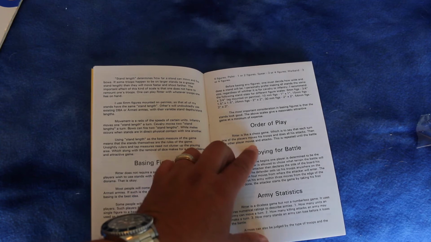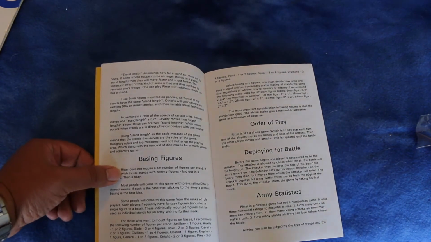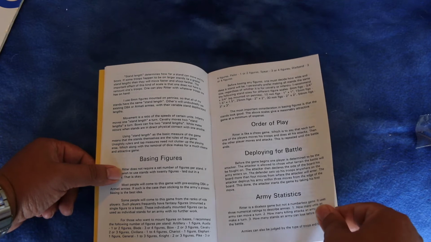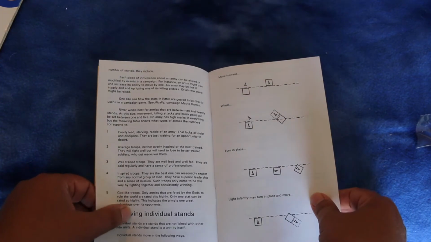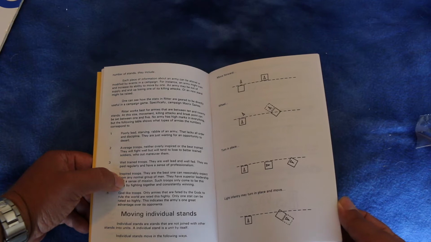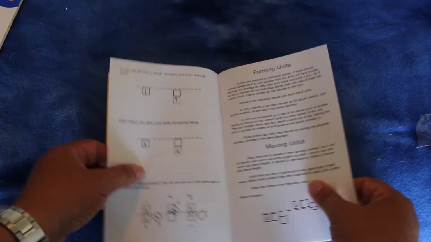Alright, it says it's like a chess game. Each turn, one of the players moves his troops and does all his attacks, and then the other does move and attack. So the sequence of play is player 1 move and attack, player 2 move and attack, and repeat until the battle ends. And now it's talking about movements such as moving forward, wheeling, turning in place, and how light infantry may turn in place and move. What else do we have here?